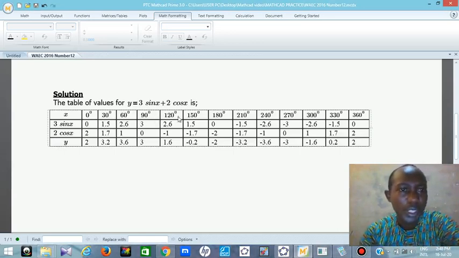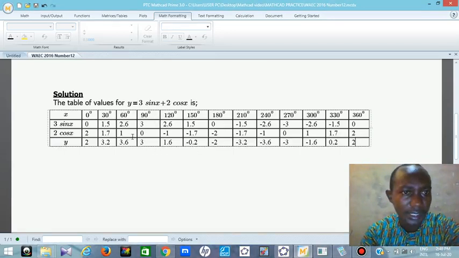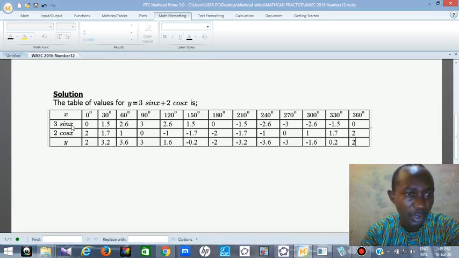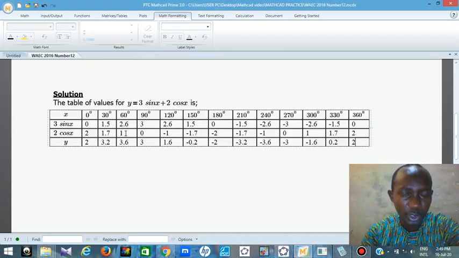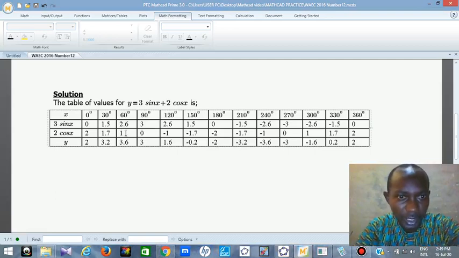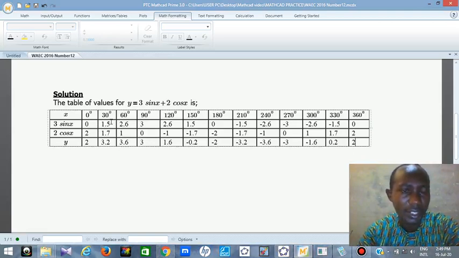So with this we have copied and completed the table. So the table is set. Just take your time, make sure you substitute the values of x starting from 0, 30, 60. Make sure you substitute them into this position and make sure you times very well. 3 times sine 0, you will get this. 3 times sine 30, you will get it just like that. Then 2 times cos 0, you will get this value. 2 times cos 30, just like that. Settle down, don't rush while answering this kind of question to avoid mistakes. That's why you need to keep practicing so that when you are used to it and it comes out in your exam, especially in WAEC exam, you see that you do it in less than 15 to 20 minutes. You should be through with this question.